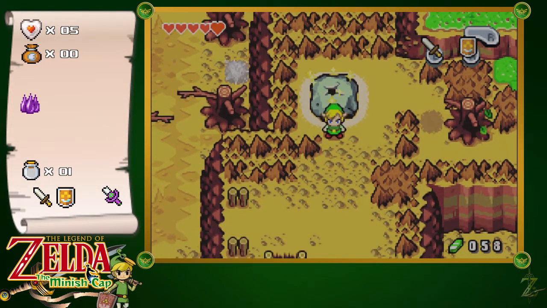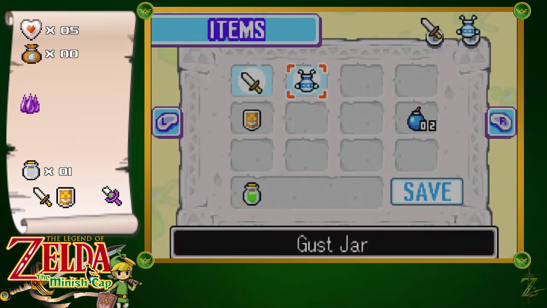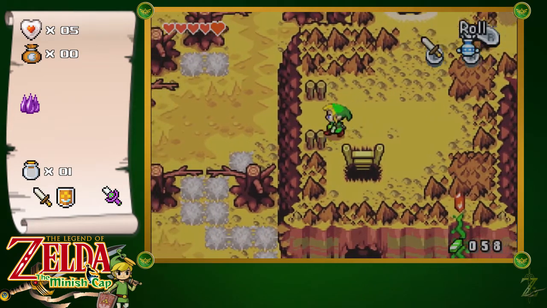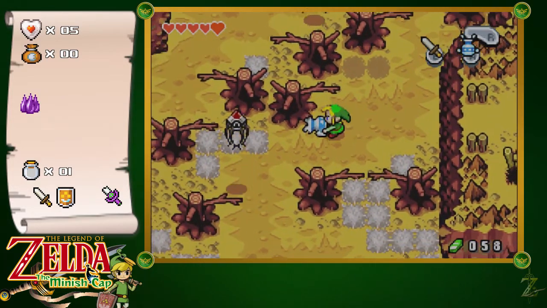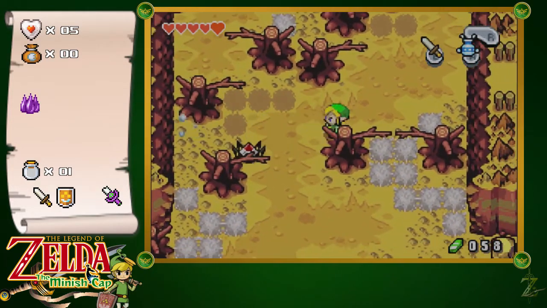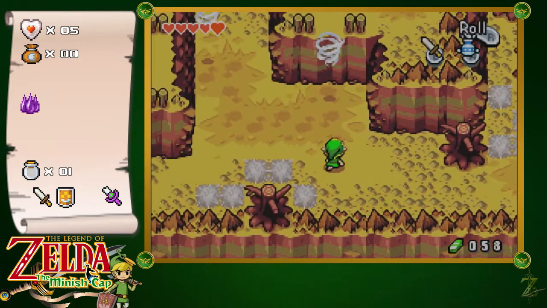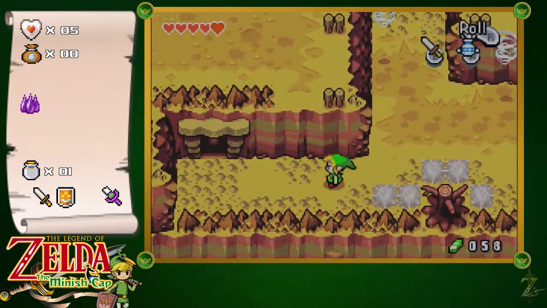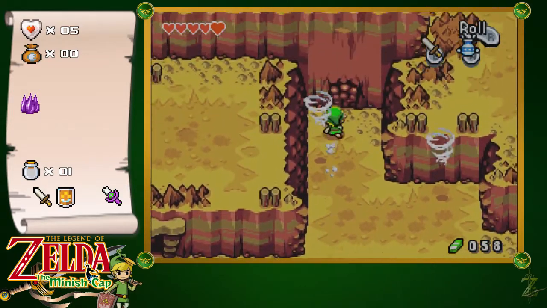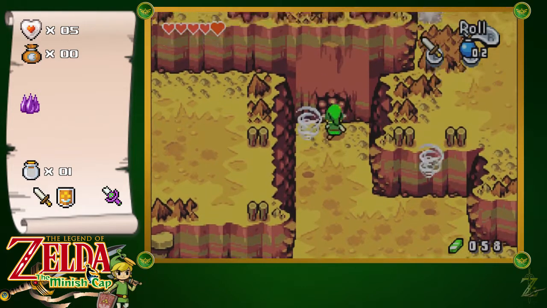In fact, I really should pull out the jar, the gust jar thing. Oh damn it! I'll try and use the D-pad. Probably. Yeah, I need the glass jar for things like this. I don't know what these are supposed to be, but they do hurt, I'm sure, when you roll into them. So there's another bombable wall. Screw it, let's see what's behind this.